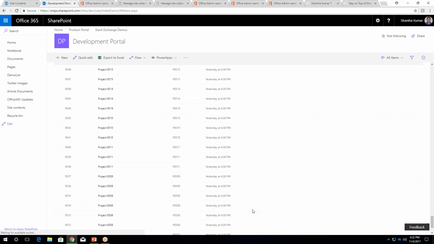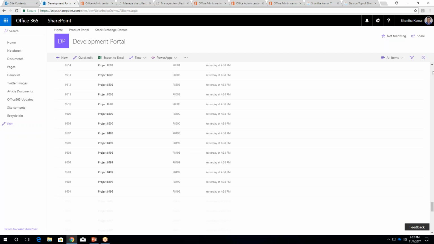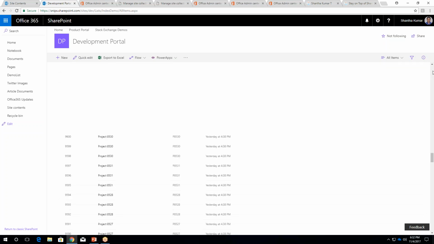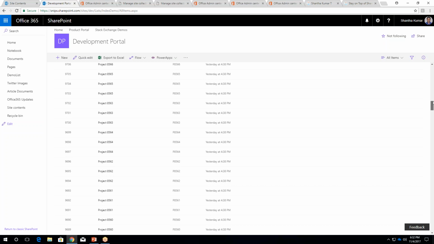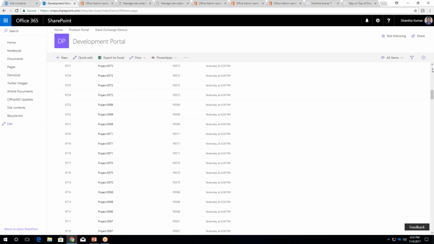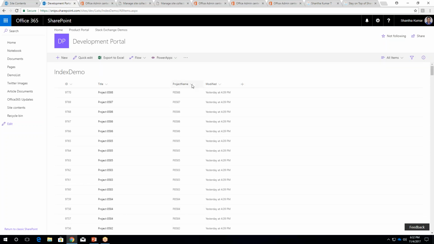Okay, so you can see I'm still getting the items. And if you want to filter it, yeah, Ipin has commented this is a cool feature. I think most of them are expecting this kind of feature because a lot of the time I get this kind of question, like whether we can index a column after it reaches a threshold limit. Maybe they want that to be done on the production side. So this feature I think solves that, and we can apply the filter also here.